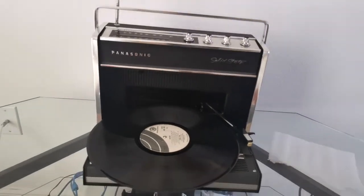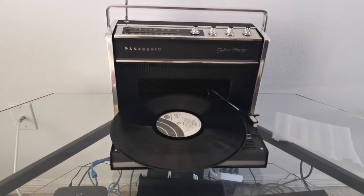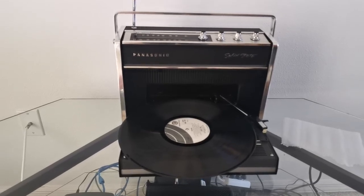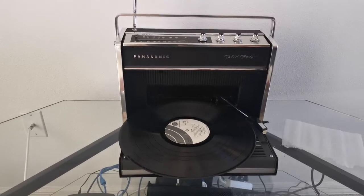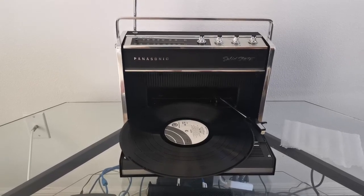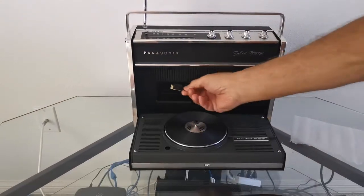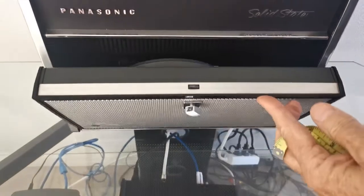It's hardly any larger than an LP record — that's the amazing thing. And it was quite a surprise when it arrived. When I bought it a few years ago, I was amazed when it came out of the box. I thought I can't have the right thing here — I was imagining it to be twice this size. Anyway, that's a National Panasonic Stowaway, or some people call it a Swingaway. You then push this back in, that shuts it off, and then it closes up.